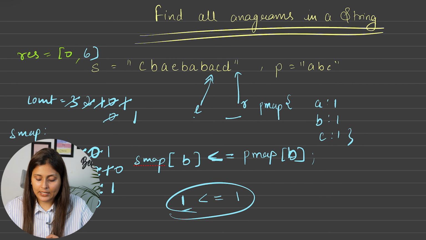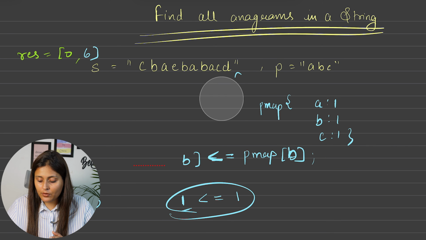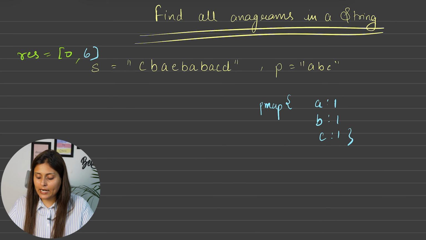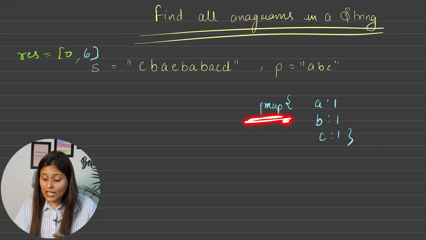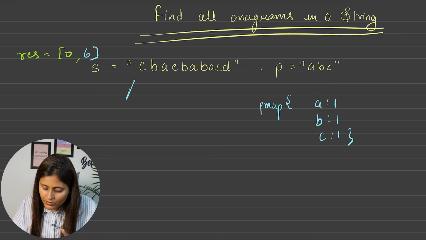Okay, it was easy, yes, but do you think the one map solution will be tough? No, it won't. The only thing is that the one map solution says we will have the P map, but we will not have the S map. So how will we maintain that? We will have the P map, and with the help of the P map only we will do everything without the S map. Here also we will initialize our left pointer and right pointer.